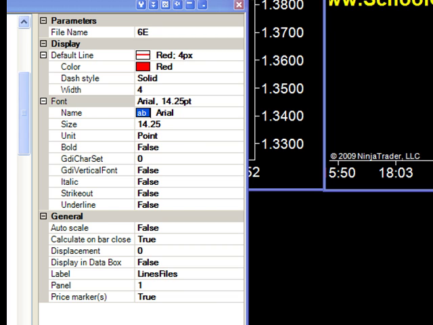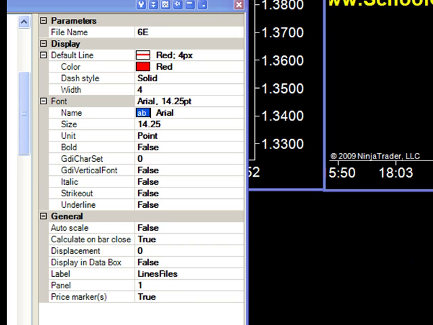So, of course, the euro symbol is 6E. If this was the DAX, then the file name would be FDAX. If this was gold, then the file name would be GC. So make sure the file name has the symbol in there. If you don't put the symbol in there, you run the risk of losing these price levels throughout the day when you toggle back and forth between different symbols or different markets.